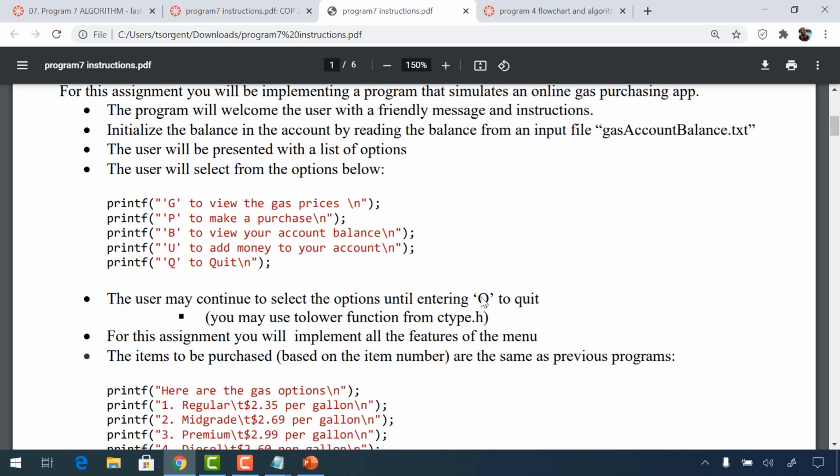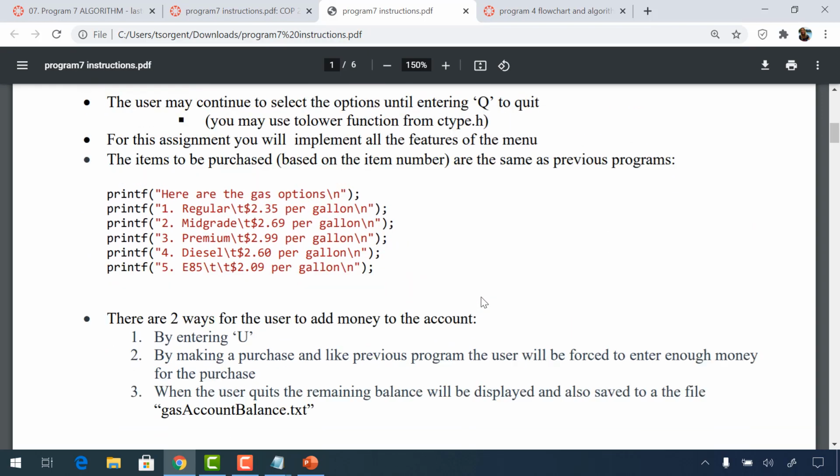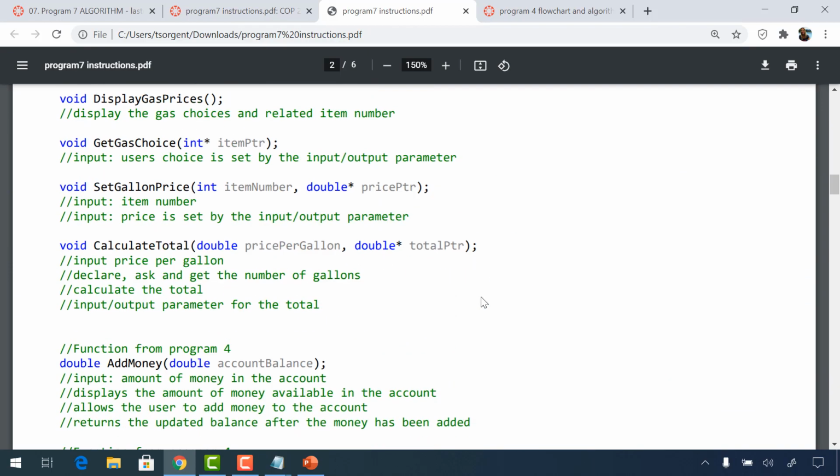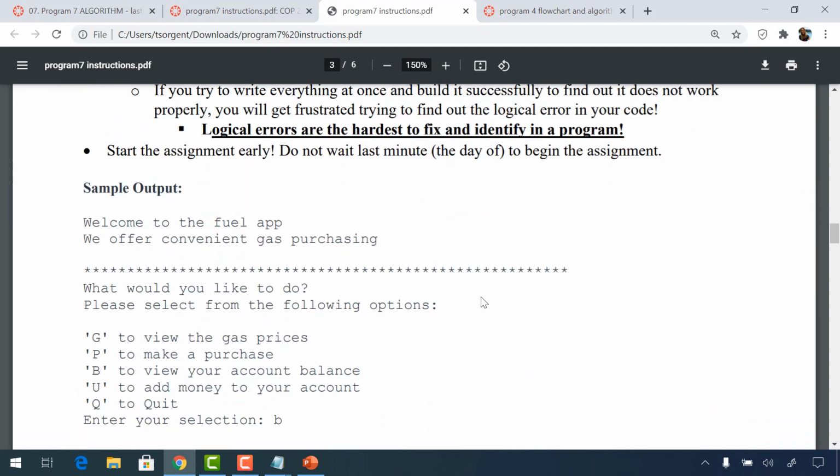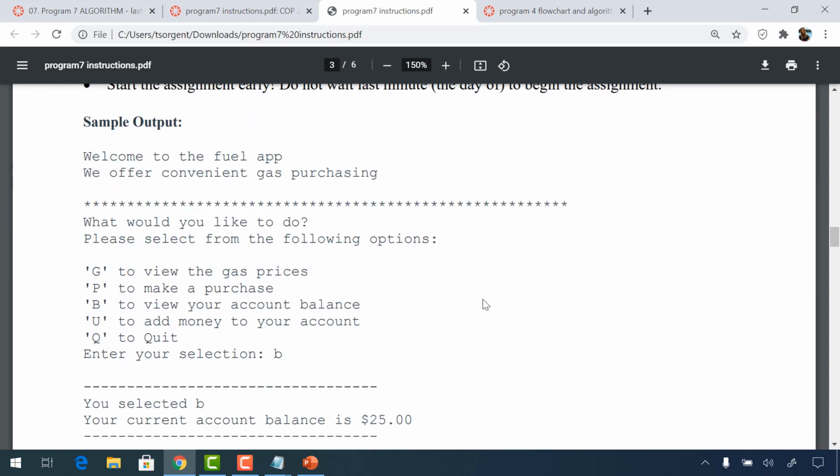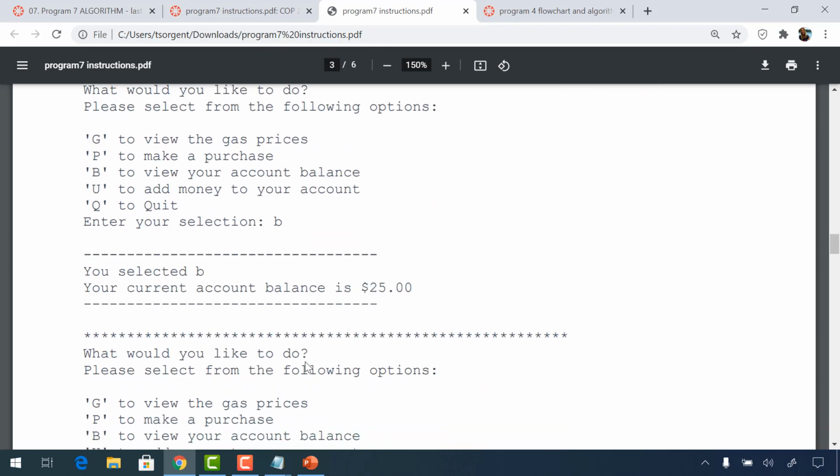The first thing I do when I'm going to do my algorithm is go down and take a look at the sample output, which gives me some information about what's happening. If I were starting to write my algorithm, I would start with number 1, greet the user. Number 2, present the options and get the option that the user would like to do. Then number 3, based on the option, you're going to have different features.